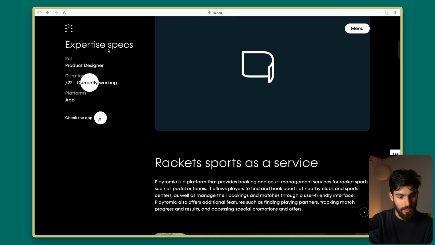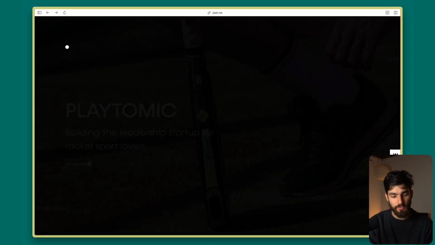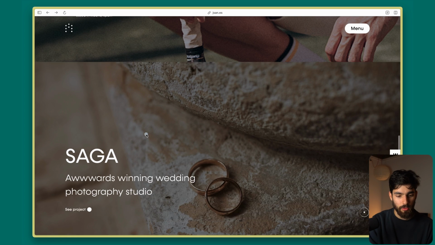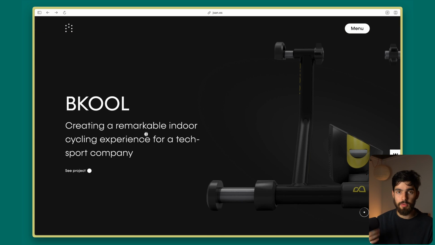So that's fantastic. Expertise specs, a little video, some text, images. That's all you need. There's nothing fancy. Okay, apart from that, that's a little fancy. But other than that, and these interactions, I think you can get clonables and Webflow templates and stuff that have this built in. So if you do want to go for this kind of style, if you're watching this and say, wow, that's a really cool portfolio, I'm sure that there are these effects that can be replicated elsewhere.